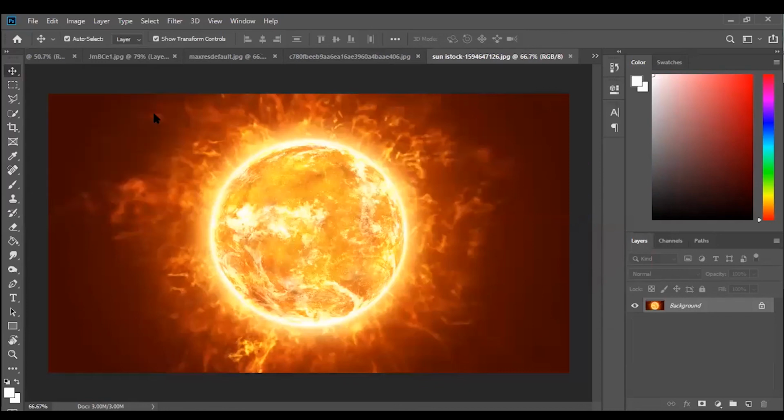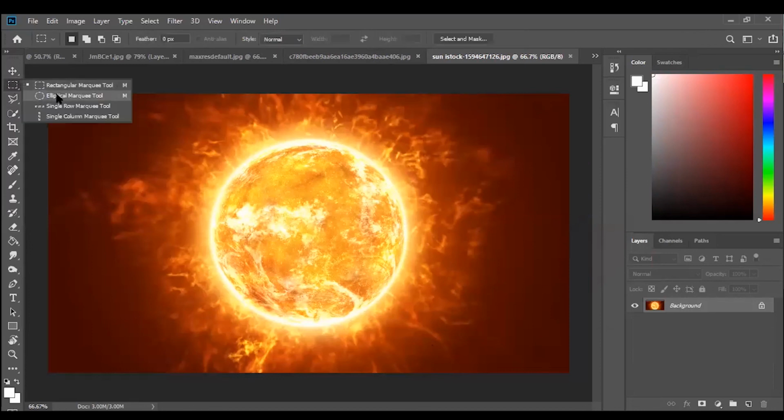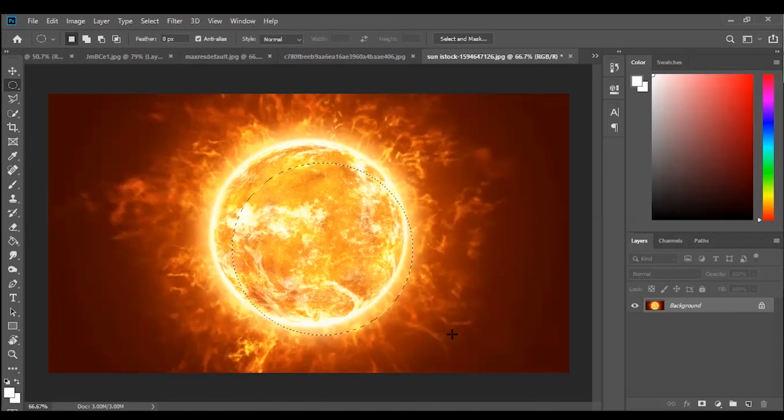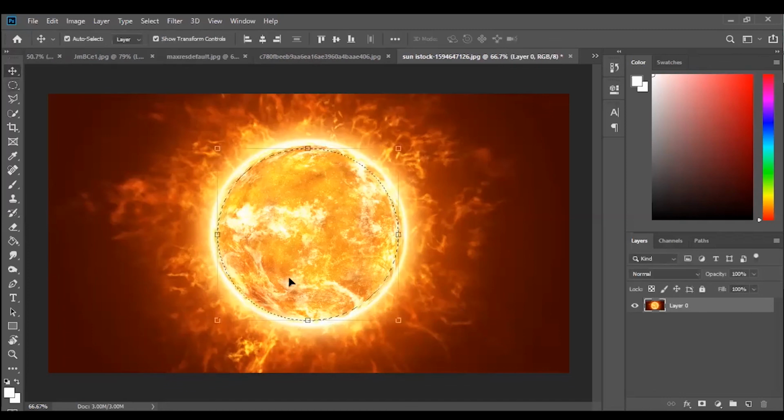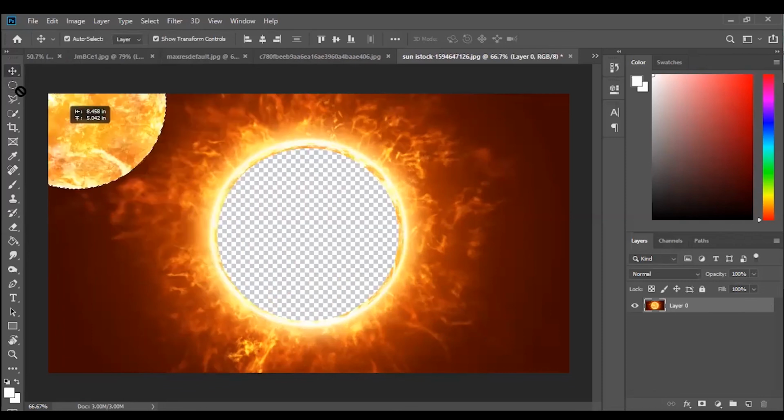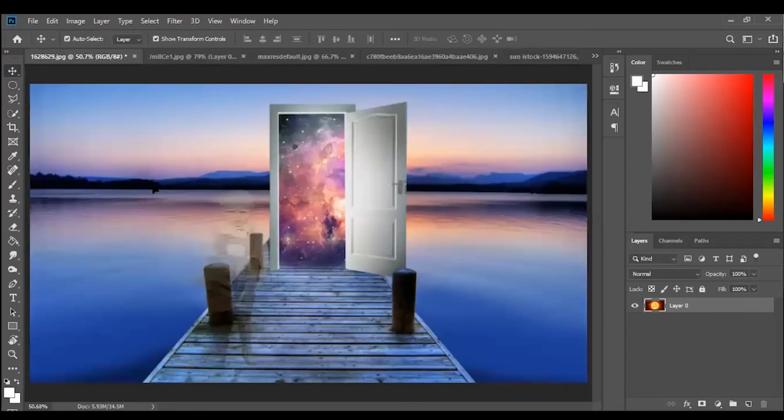I've got this fun idea that I want to take this sun. I can use the quick selection tool and it'll make a cool selection like this. Or instead of doing that, I can use the elliptical marquee tool. What that'll do is, if I hold shift, it'll make a circle, right? So a circular selection like this. I can move it around a little bit and get it nice and centered on there. All right, now what I have is this cool sun piece. So I'm going to take this giant sun here, move it over to my work that I was working on, and position it in the background back here.